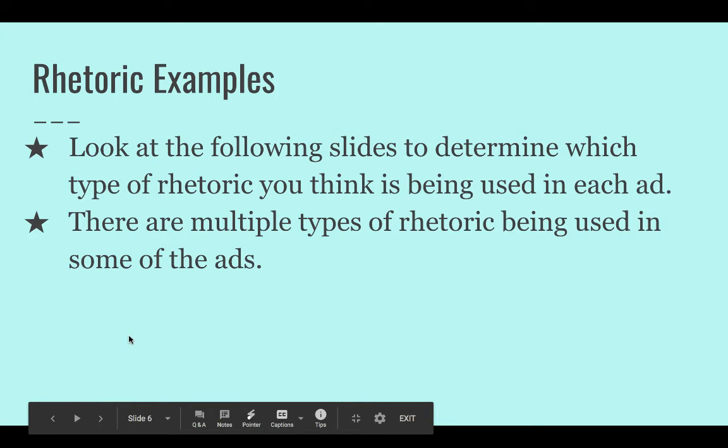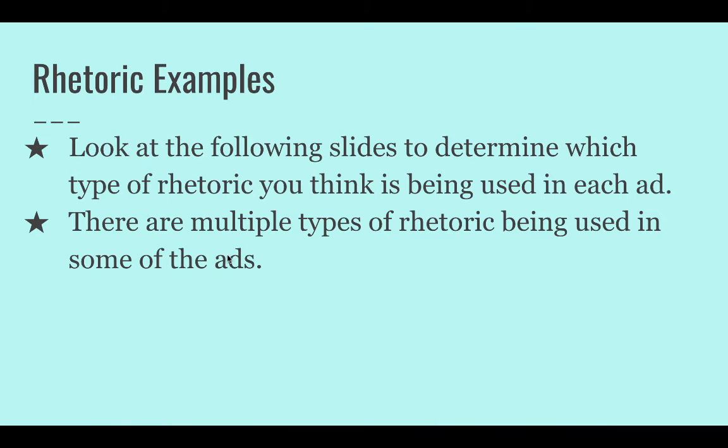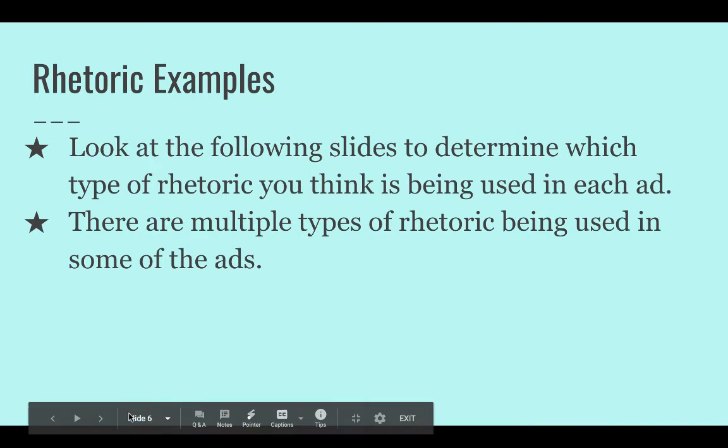Let's look at some examples. These are just quick check-ins to see if you can identify these. So sort of play along, see if you can identify what types of rhetoric are being employed. Actually, each one only relies on a maximum of two. Most of them are just one type of rhetoric. So try to find the one that's most present in these.